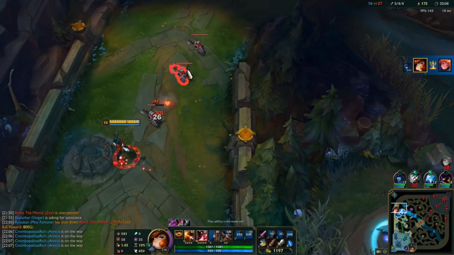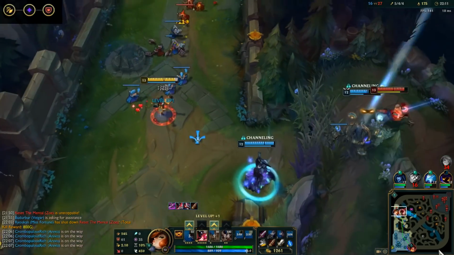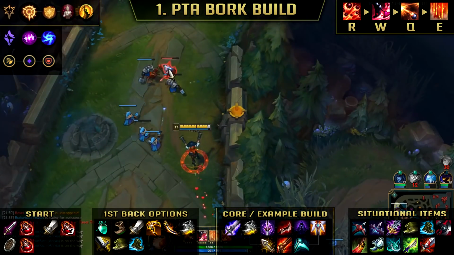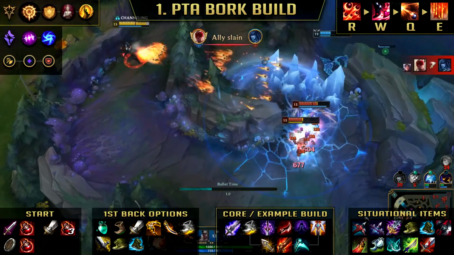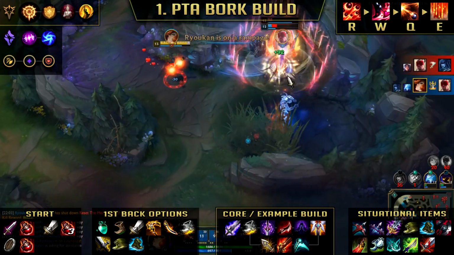They're not really in order of best to worst since they all have their pros and cons. The Press the Attack Blade of the Ruined King build. Let's start off with a highly effective build which includes Press the Attack as the major rune. Your first major buy is Blade of the Ruined King and then you want to build into full lethality. Full crit after your Bork is also an option.